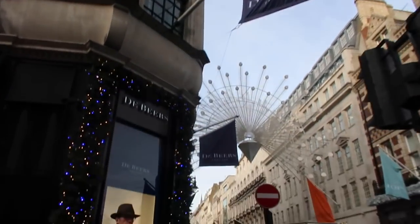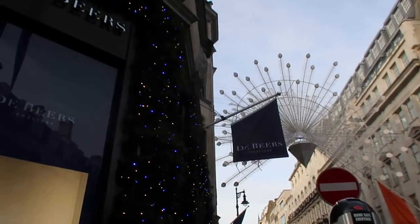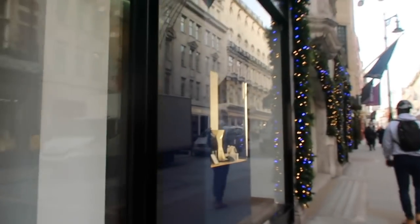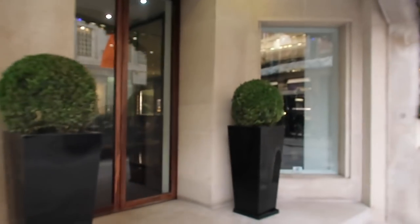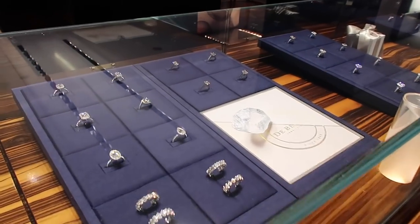Nicely full of French toast after brunch at the Wolseley. Now heading into De Beers, just gonna get my ring sparkled up. Gonna be very full of people picking up engagement rings and diamonds at this time of year. Ooh la la, I always love looking at all the sparkly new designs. Oh, they all look so shiny under this light.